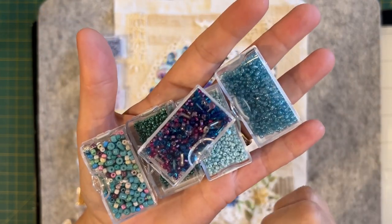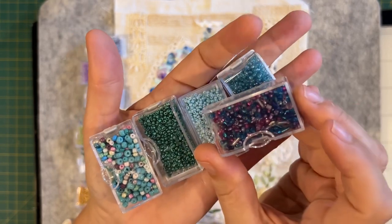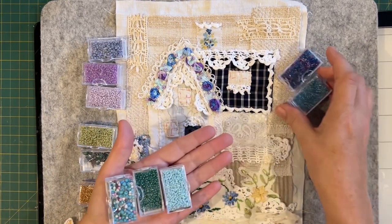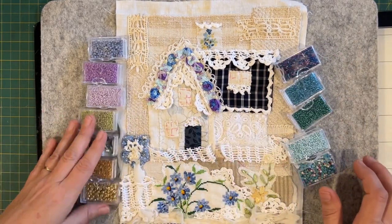And then this one was thinking along the lines of the roof. There's some real dark blues in there and even some darker pinks. So a bit of a mixed bag. So they're my beads. This is the next stage, embellishing.